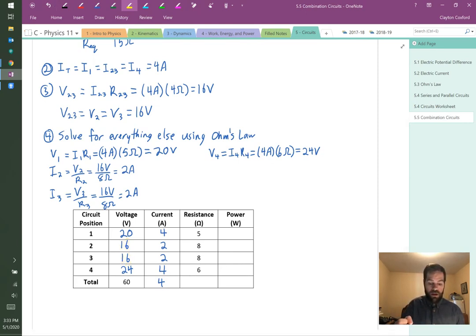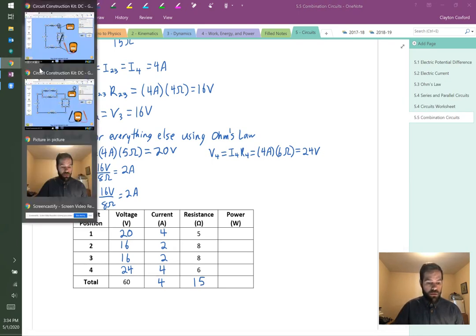And then similarly, the current is 4. It's 4 and it's 4 everywhere in the circuit, including where we had parallel branches, but that parallel branch was the sum of the two currents in each of the branches. And lastly, just going to fill that back in. Let's fill out the rest of this, 15 ohms there.